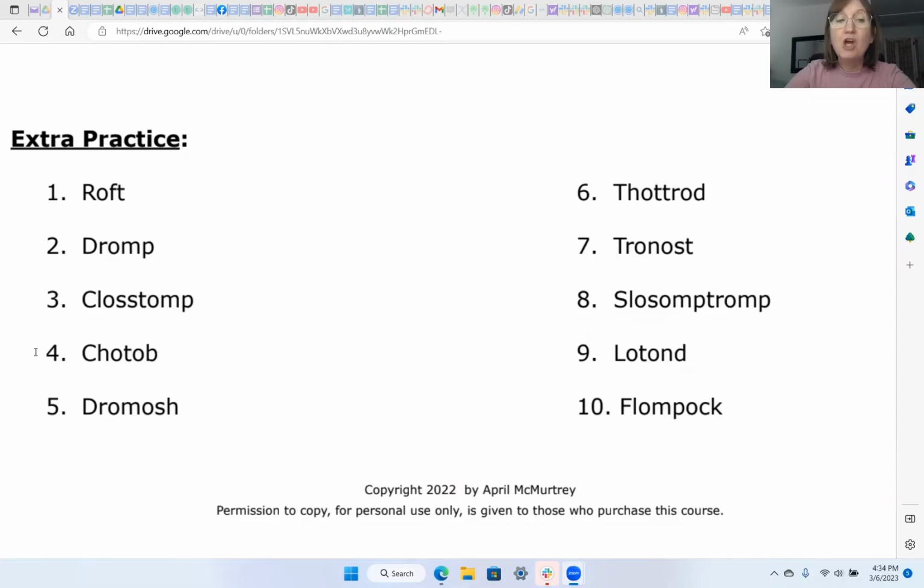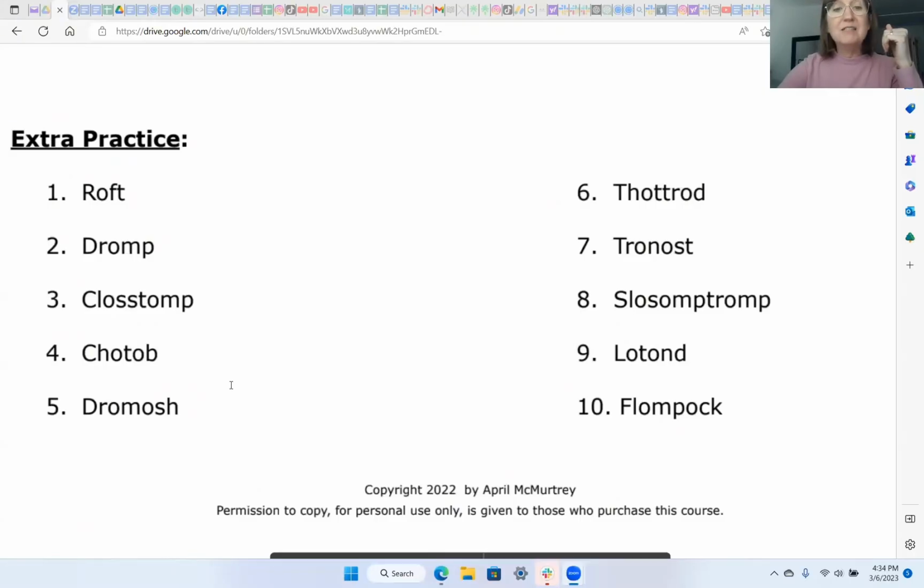Number four, chotob. That's an example of two O's in the same word that can say two different things based on where it sits in the word and the letters that surround it. That first O is going to say O because there is another vowel one or two doors down. The next O is not going to say O because there is not another vowel one or two doors down.